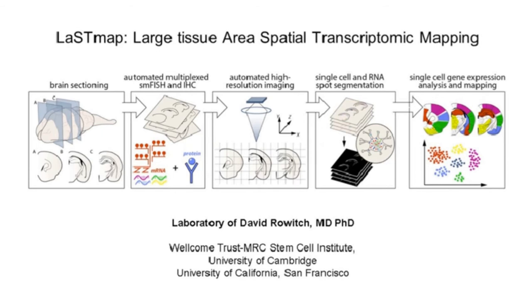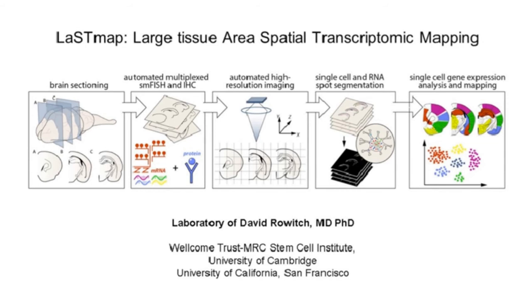We called this LASMAP, for large tissue area spatial transcriptomic mapping. All of this work was done during my postdoc in David Rowitch's lab at the Wellcome Trust MRC Stem Cell Institute at the University of Cambridge, as well as the University of California, San Francisco. Again, we've named this LASMAP for large area spatial transcriptomic mapping.